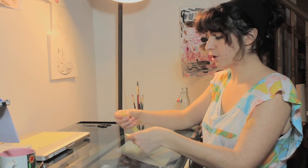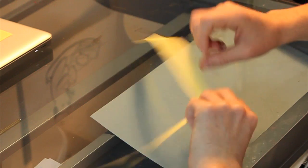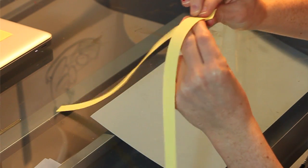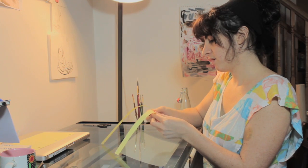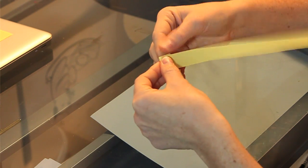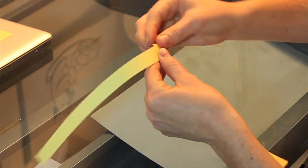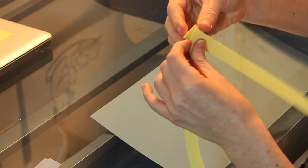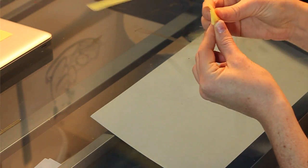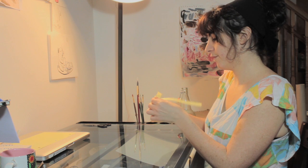So we're gonna start by laying the corners on top of each other like this to make a sort of right angle. And then folding the paper back onto itself. And then we're just gonna do this with both sheets over and over. And you'll see that it starts to link together like that. And you're just gonna do that all the way to the end of your paper.